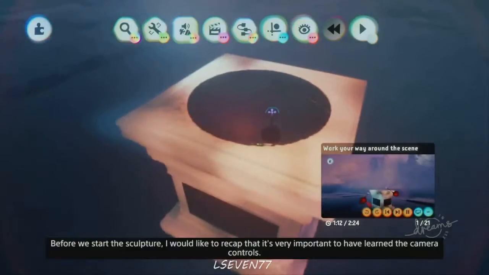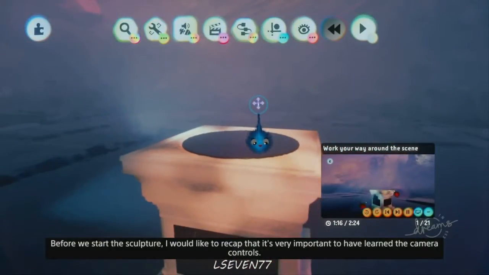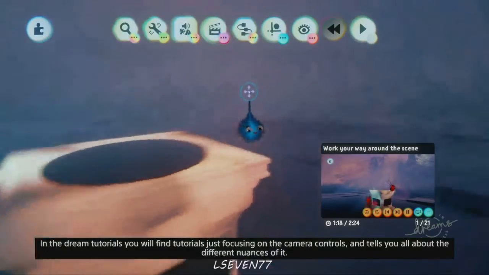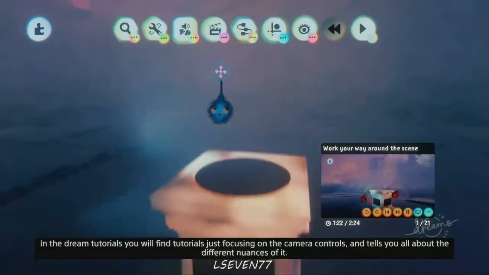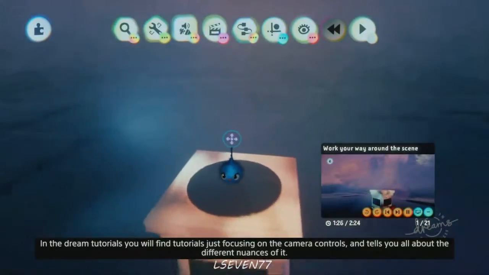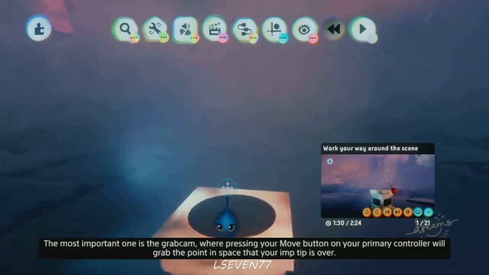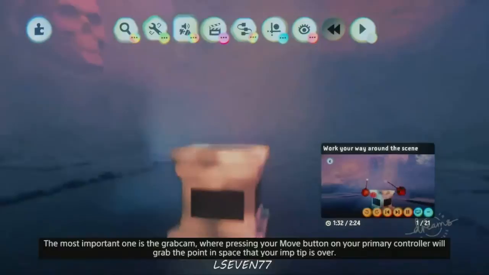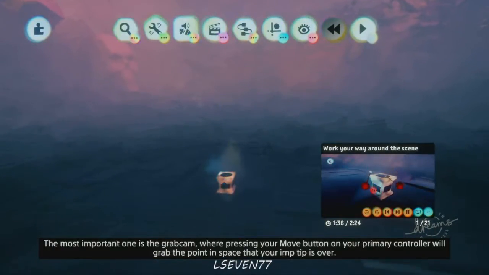Before we start the sculpture, I would like to recap that it's very important to have learned the camera controls. In the Dream tutorials, you will find tutorials just focusing on the camera controls and telling you all about the different nuances of it. The most important one is the grab cam, where pressing your move button on your primary controller will grab the point in space that your imp tip is over.